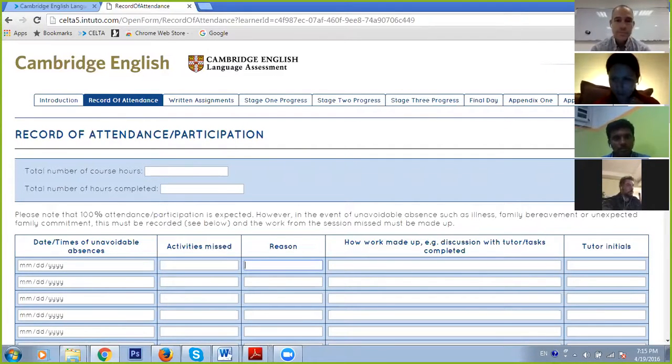I tell you what I'll do then. Give me a minute. I'll send everybody their URL for the CELTA 5, and you can access it there. Just save it somewhere in favorites, and we'll see if we can solve the mystery. But if not, at least we can access it this way. Is that okay? Give me a thumbs up if it's okay. Excellent. Good. Okay, just give me a minute. I'll do it now then while it's fresh in our minds. I do like it when an issue is solved.